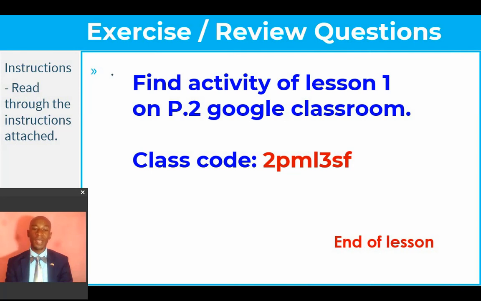Members, we can't finish all these things used. So for now, allow me to guide you how you can get the exercise. Okay? Find the activity of lesson 1 on P2 Google Classroom, and the class code is that one. Join Google Classroom, attempt the activity, and submit your work. So read the instructions through. Read through them very well and get to know what you are going to do when you open that quiz.